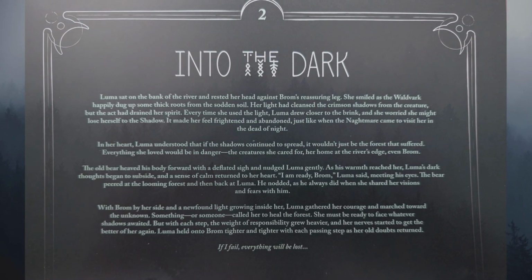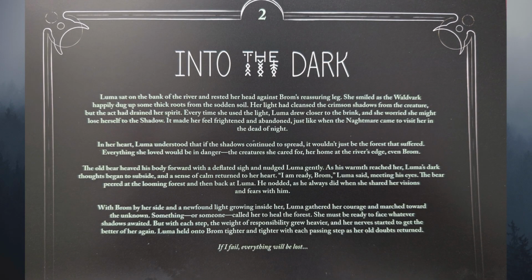Luma sat on the bank of the river and rested her head against Braum's reassuring leg. She smiled as the Wildwoods happily dug up some thick roots from the sodden soil. Her light had cleansed the crimson shadows from the creature, but the act had drained her spirit. Every time she used the light, Luma drew closer to the brink, and she worried she might lose herself to the shadow. It made her feel frightened and abandoned, just like when the nightmare came to visit her in the dead of the night. In her heart, Luma understood that if the shadows continued to spread, it wouldn't just be the forest that suffered. Everything she loved would be in danger.